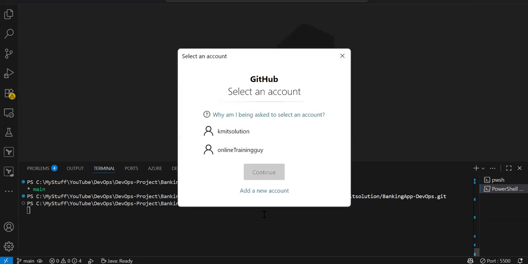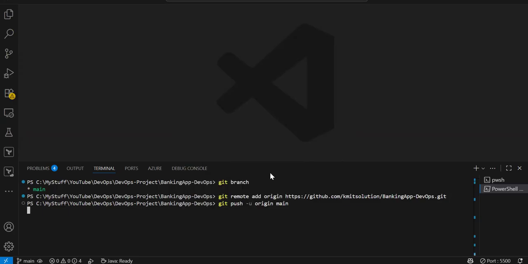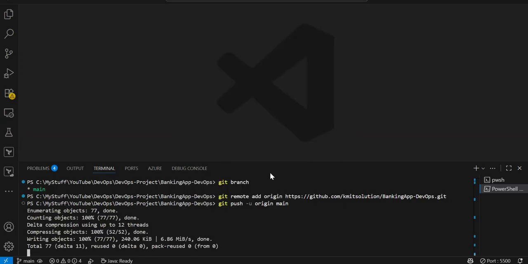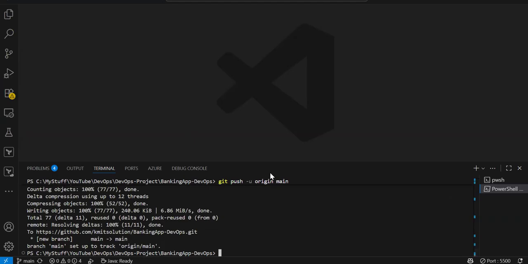All right. So it will pop up asking which GitHub account you are using. If you are using a Mac operating system or a Linux operating system, it will ask for the username and password, right? So I'm using this GitHub account. Click on continue. Okay. In my case, it did not ask for the username and password, but in your case, it may ask for the username or the token key which you have created, and you need to provide that token key to authenticate.